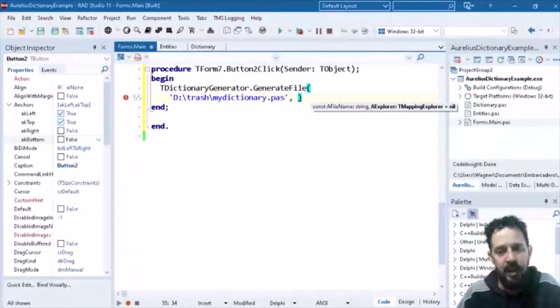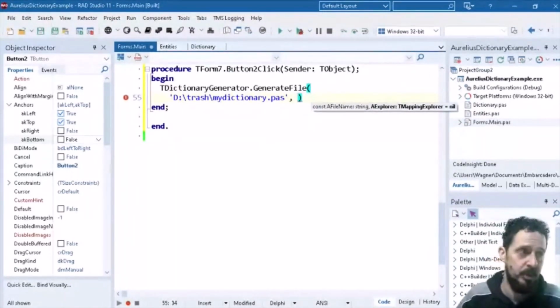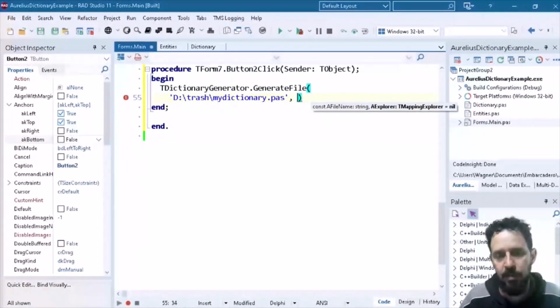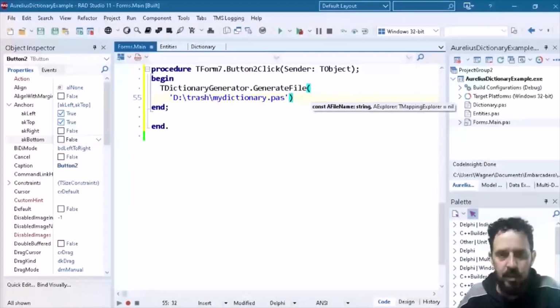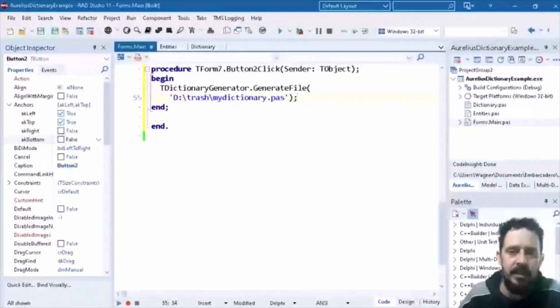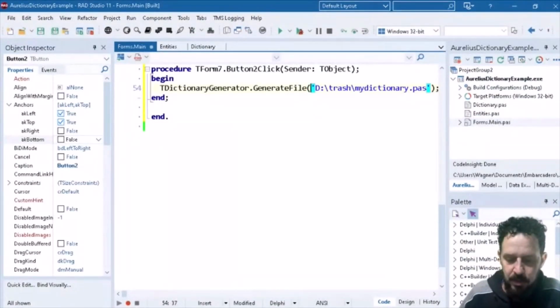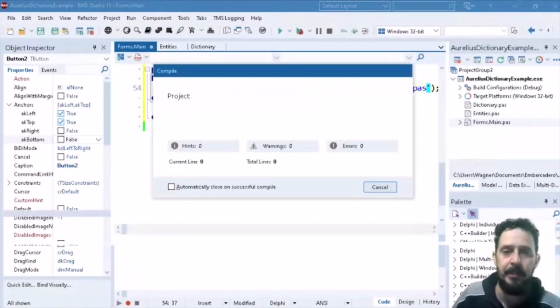So if you have different models in your application, you should generate a different dictionary for each model or explorer you have. By default, if you don't pass an explorer, you use the default one, but you have the option to generate it for a different model. So that's it.